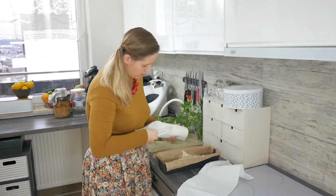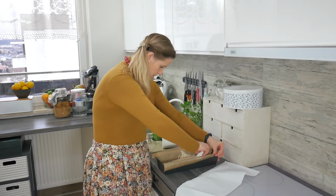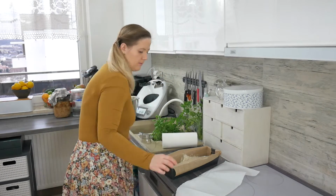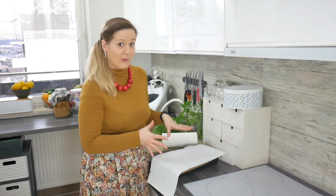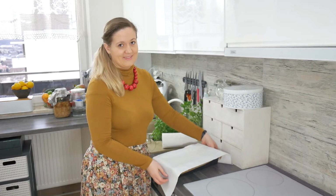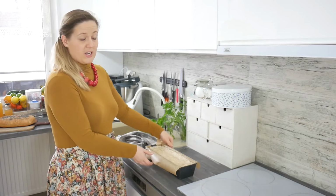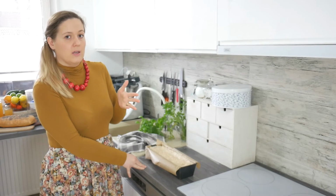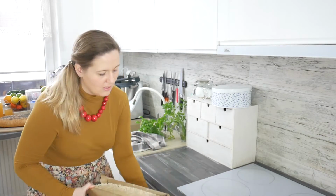But first I will just go clean it up a bit, because there is some dough left. And cover it and wait for about 1.5 hours until we are going to bake it. My sauerkraut bread has grown, and right now I'm going to bake it for 35 minutes at 390 Fahrenheit degrees, which is 200 Celsius degrees.